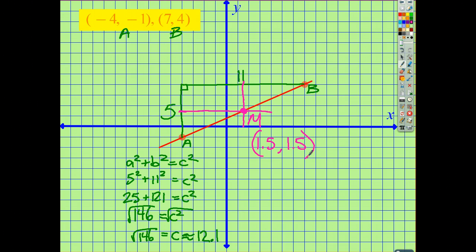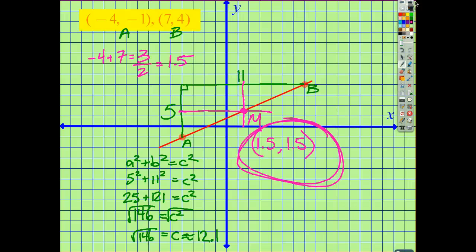Okay, and that's one way you can do it. And you'll notice if you ever look up the midpoint formula, basically what they do is they just add these. They say the midpoint is the average. To find the average of something, you add and divide by 2. So -4 plus 7 is going to equal 3. 3 divided by 2 is equal to 1.5, halfway in between. And you could do the same thing for this. -1 plus 4 is 3. 3 divided by 2, 1.5. And that's how we end up with this. Hopefully this is making sense.